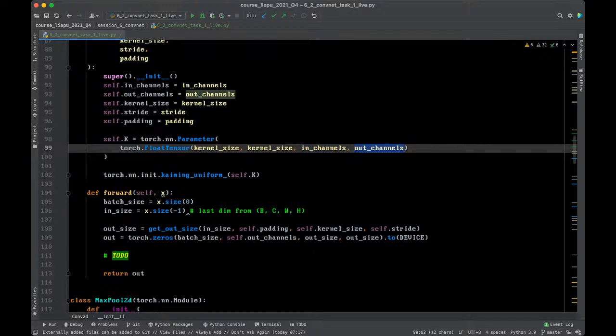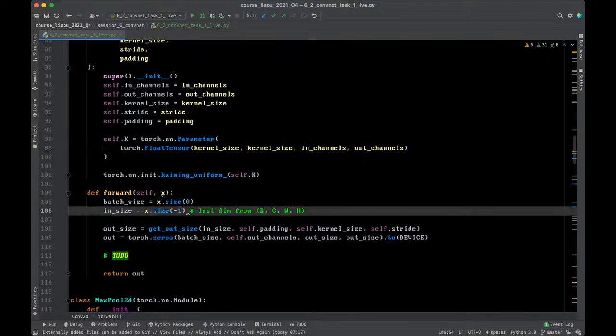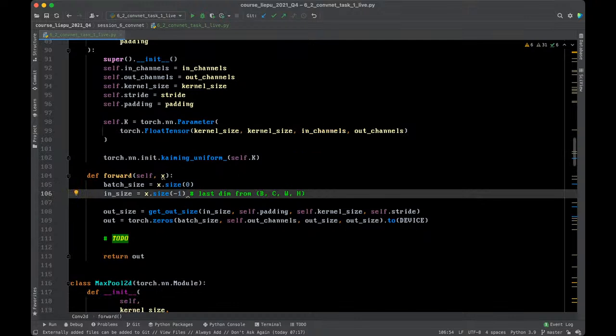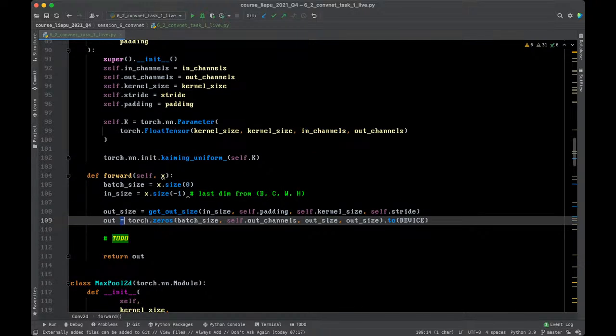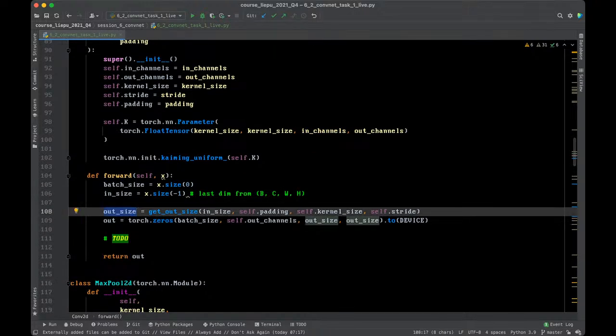The idea is that if I have an RGB color image as input, and I want a two-dimensional output, as in the Stanford image that we just saw where the kernel goes very slowly over the feature map, then in this case it will be just one line, much simpler. You will see that in a second. Here, in the forward pass, we calculate the output size of our new image.